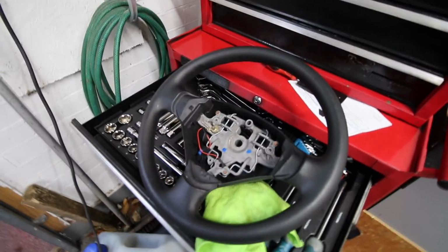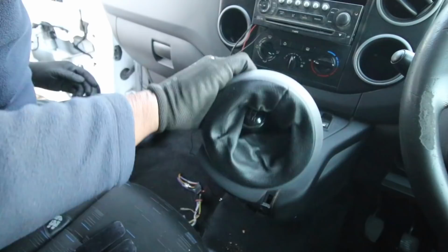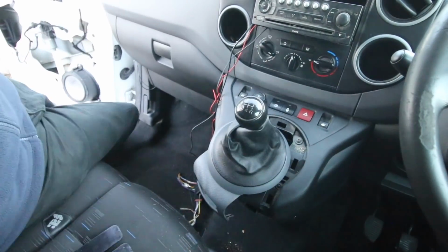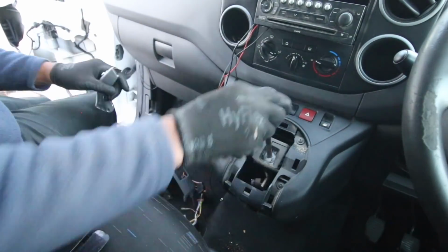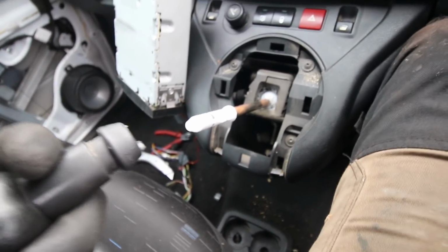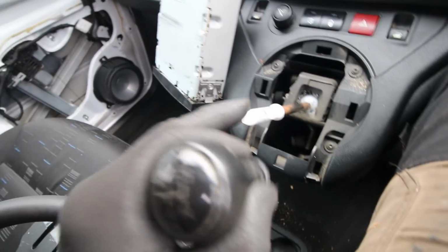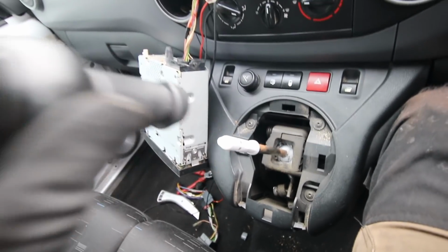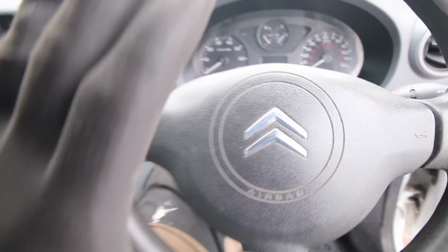So first of all, let's get the gaiter off. Right, so we've got the gaiter off. We're going to pull this off now, and I've actually loosened this, but that is tighter than a tight thing. But you need to get this off in order to put the new gear gaiter back. We'll show you that process shortly, but you literally just give it a good yank and it will come through. Even though it feels like it won't, it will with a good old yank. Right, we're going to deal with this next.